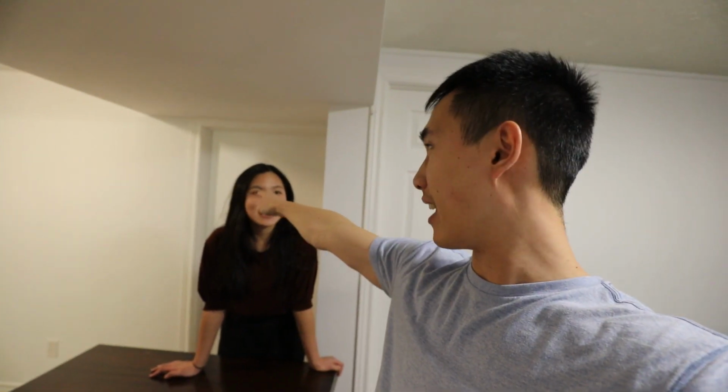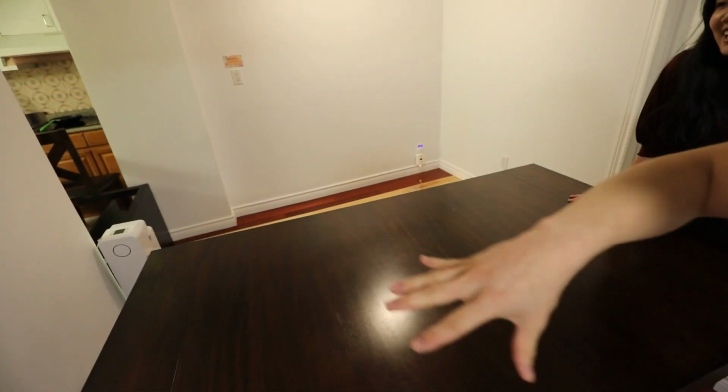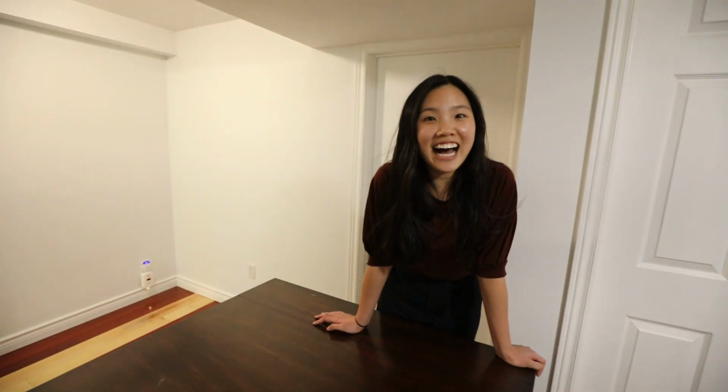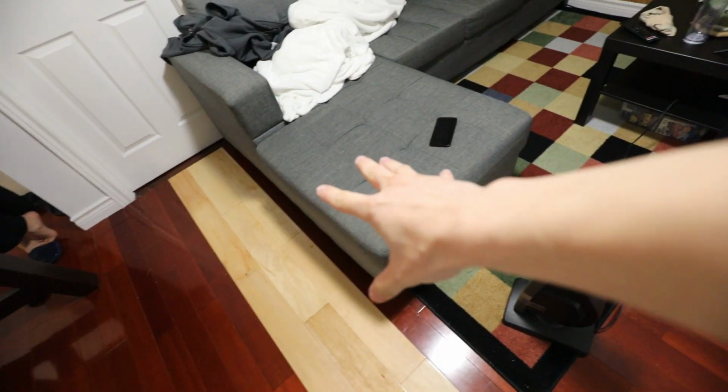Alright, so we're waging war. Sam got home and she heard the mouse scratching at that door back there. We think that there's no way out in there, so what we're doing is barricading our whole living room so that it'll become a little gladiator war zone here, and then we'll just go at it with a broom, and hopefully that'll be the end of this chapter. So we got the little coffee table blocking that. We're taking this to block underneath the couch so it can't get under there.